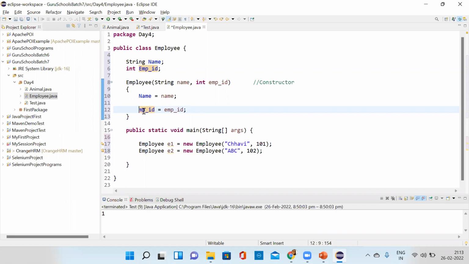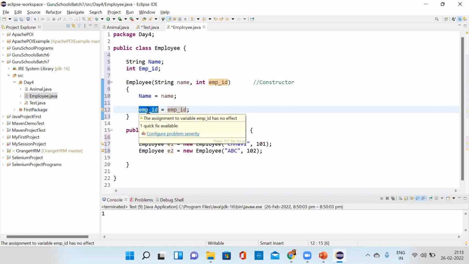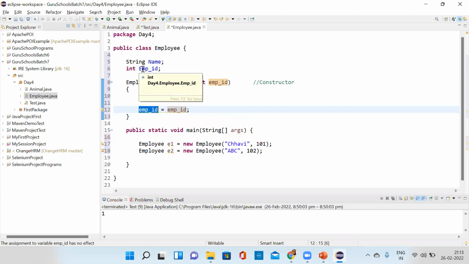Previously, when I was highlighting, it highlighted only the local variables, 1 and 2. It is not highlighting here. You are understanding my point? If you select any variable, it should highlight that particular variable.